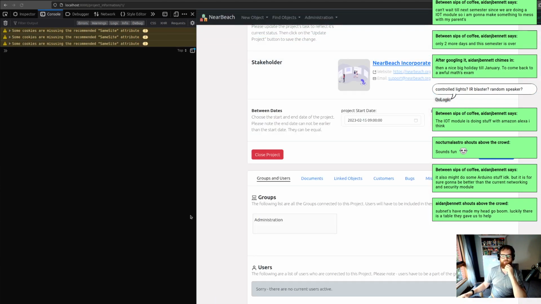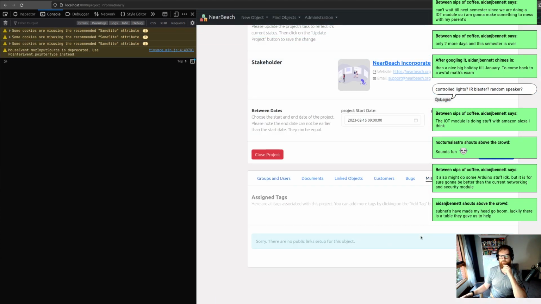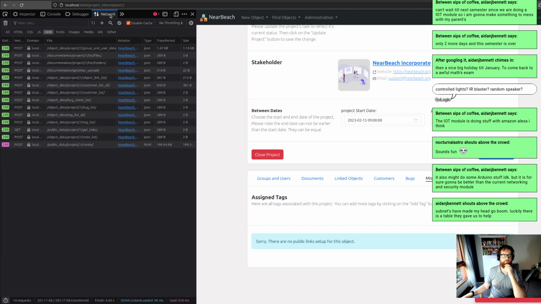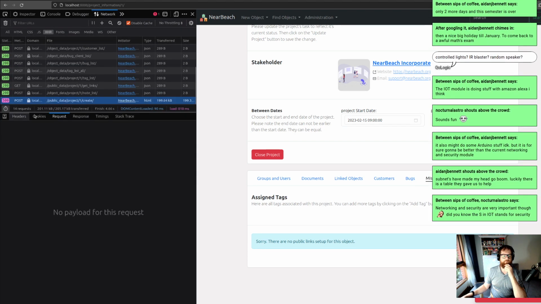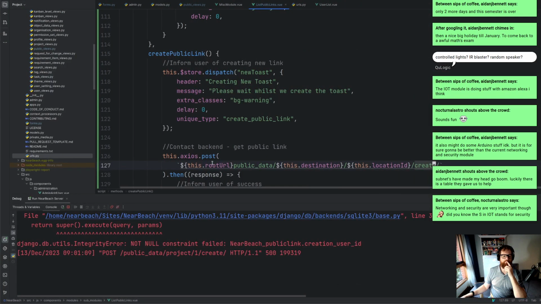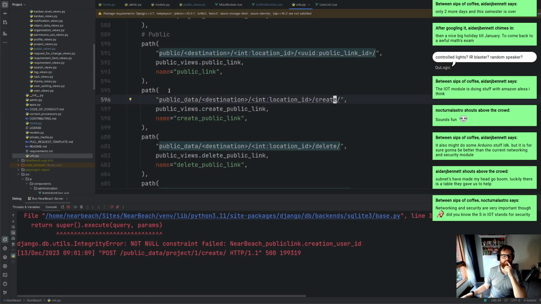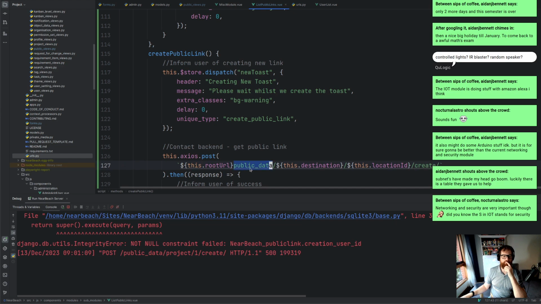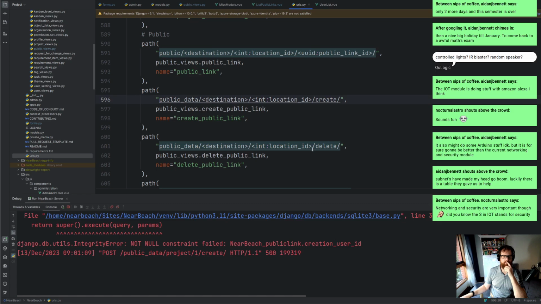Gonna hit refresh. Gonna double check everything. So public data, destination location ID, create. Public data, destination location, create with an E. Create.